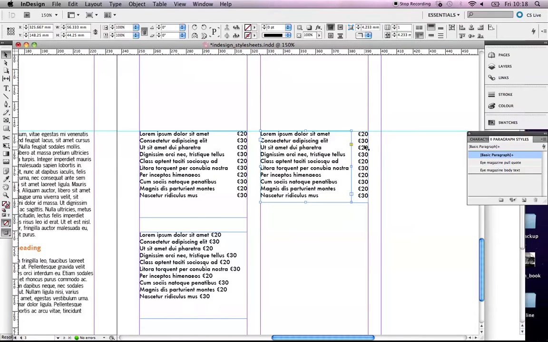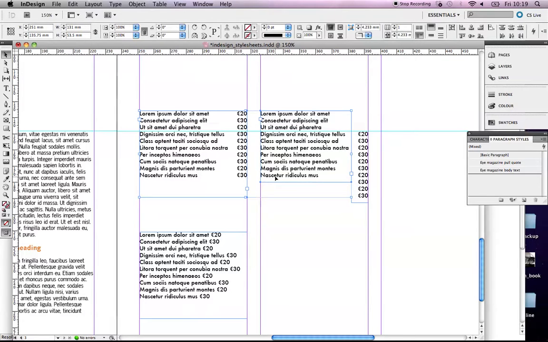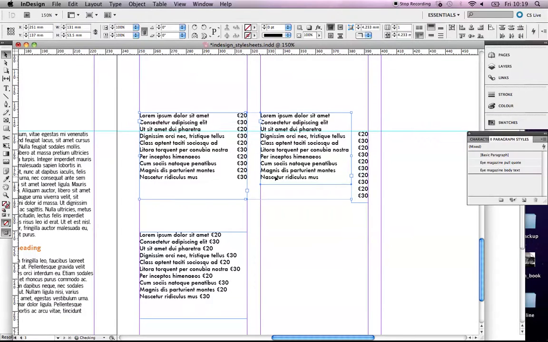Somebody might by accident have the leading slightly different in this box where the prices are compared to this one, which means the prices are slightly off. This is not going to happen here. And I've used tabs for this one, so I'm going to show you down here. Let me just move. Oops, see, I did exactly the mistake that I was talking about.